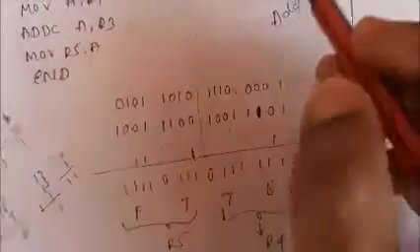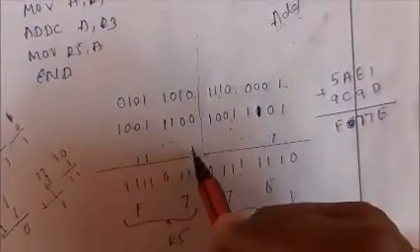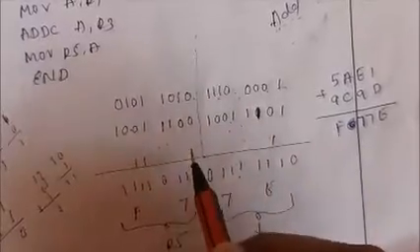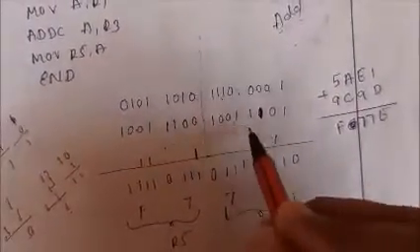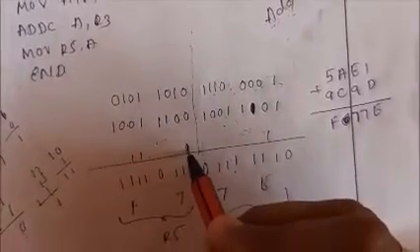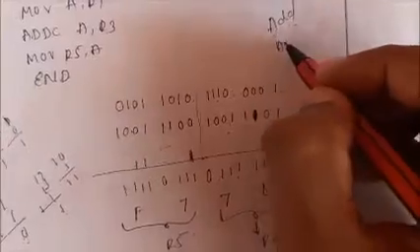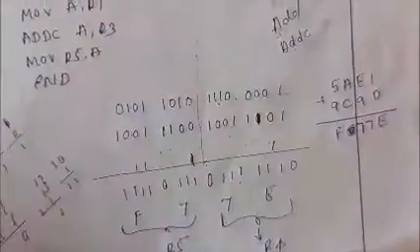Is it clear? At the time, if you write the same instruction add here, it is not going to consider this carry, because this carry is propagating from the lower byte to the higher byte. At the time if you want to consider this carry, is it clear? At the time I need to use one more instruction. This is ADDC. This is addition with carry. This is just addition. Is it clear?